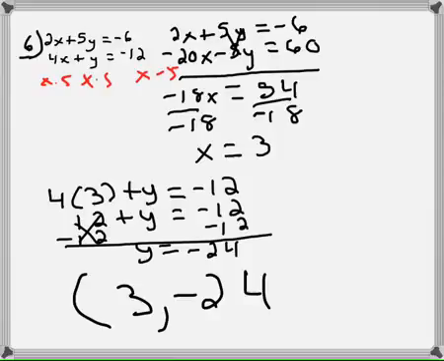All right, before we can move on, I made a mistake. It's not a huge mistake, but it messed up the whole second part of the answer, so we're going to back up. And you can use your eraser to fix things. So we're going to come back here. When you divide by negative 18 here, you have to divide this by negative 18. 54 divided by negative 18 is not 3, it's negative 3. Fix that.